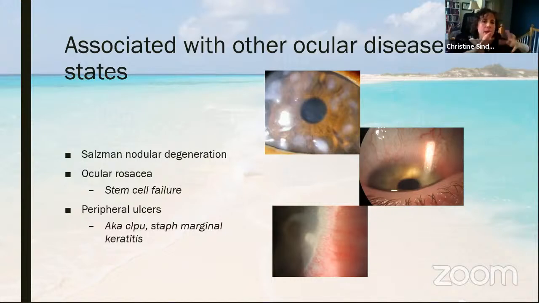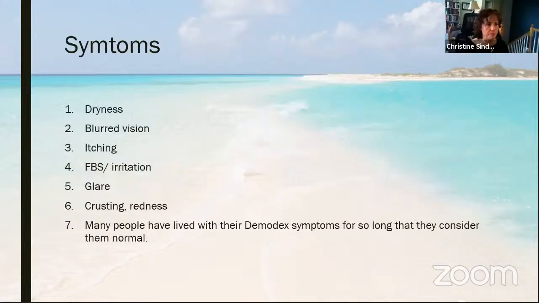Remember that the Demodex themselves are just one of the flora, one of the bioburdens that's on the surface of the eye. But when you start getting increased bioburden, all the other bioburdens are going to increase, your staph and all the other bacteria that are on the surface of the eye itself. They all produce inflammatory products. A staph marginal ulcer is not actually an infection in the cornea. It is a cluster of white blood cells that are fighting the toxic effects of the secretions from the bioburden that's on the surface of the eye.